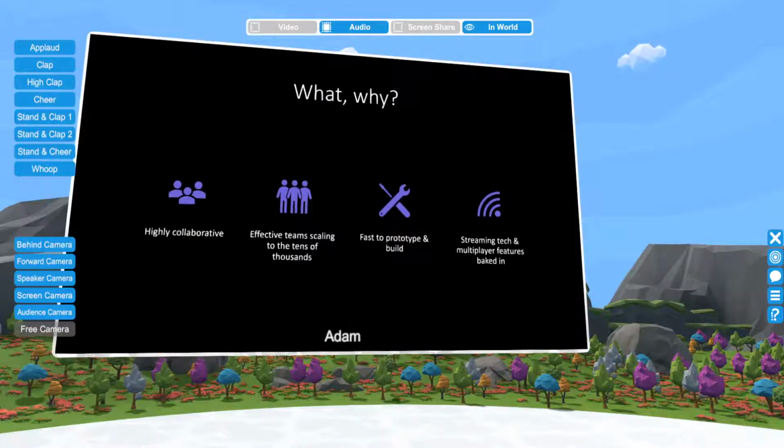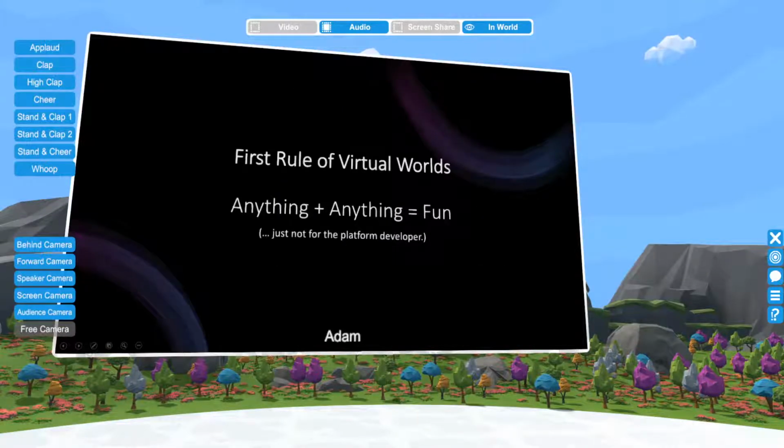And we also let users buy and sell content on a marketplace as well. So if you're making cool content, you can be rewarded for that by selling your content. We have people making fantastic clothing, vehicles, gestures and animations, and all sorts of bits and pieces. The idea is that every single part of the world is created by the user base. Everything that we've uploaded on the platform, we've dogfooded our own tools, we've built them using our own editor pack, just the same as any other user would. So the first rule of virtual worlds is that anything plus anything equals fun.